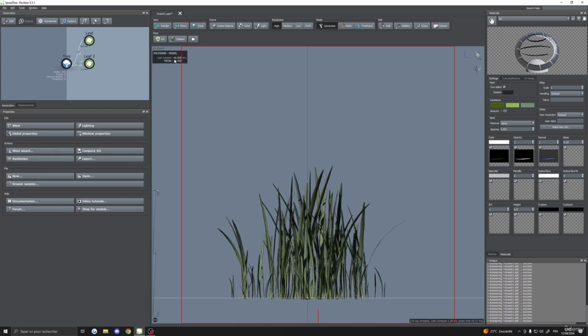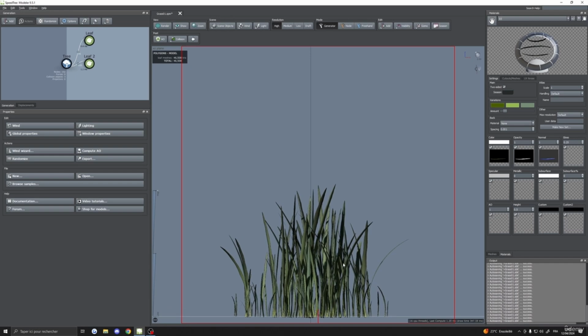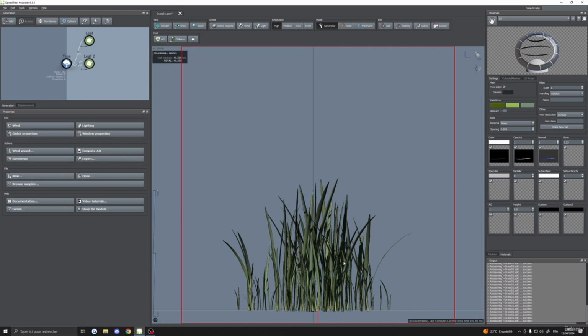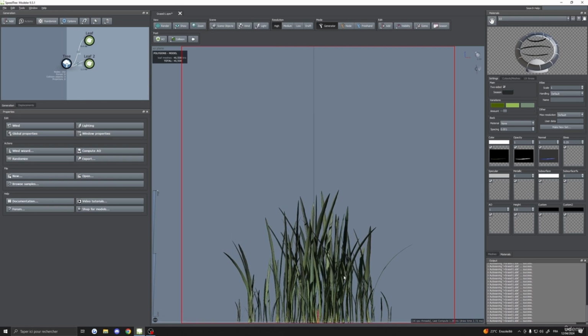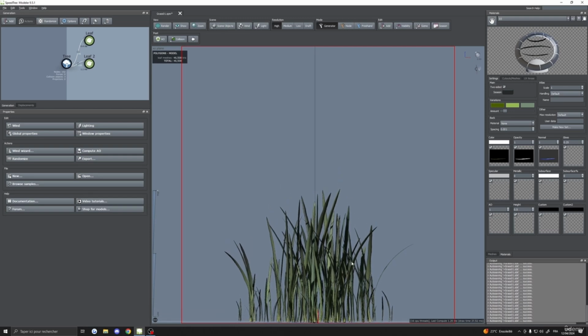So as you can see, we have 46,000 polygons, which is way too much, but we don't care because we are not using this as a mesh, but just as a texture. So now I'm actually gonna place the bottom part of the grass, sorry for that. It doesn't really matter where you place it, but it's just simpler after to use it as a texture. So I'm just gonna place the bottom part of my grass to the bottom part of this red screen that we can see right there. So I'm pretty okay with the result right here.